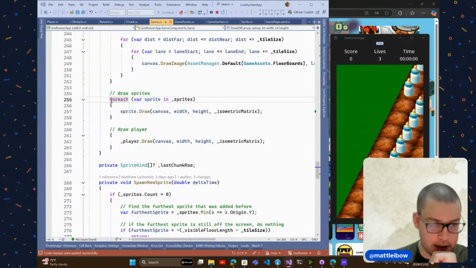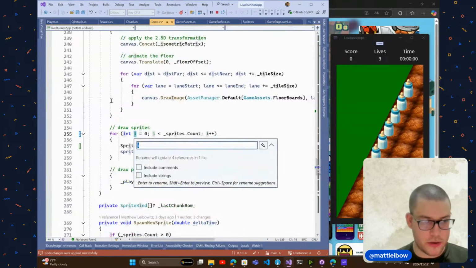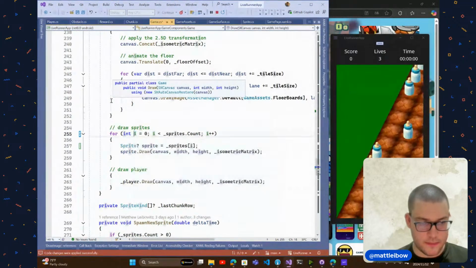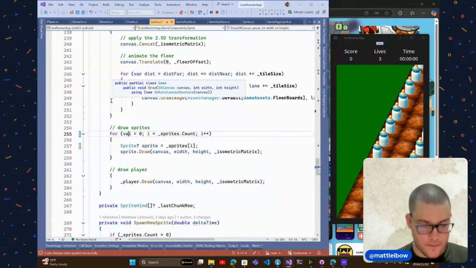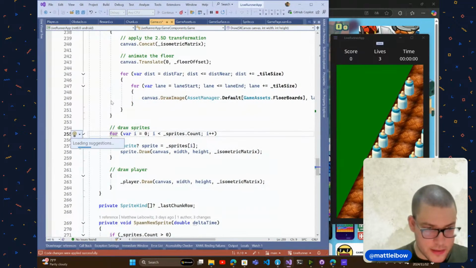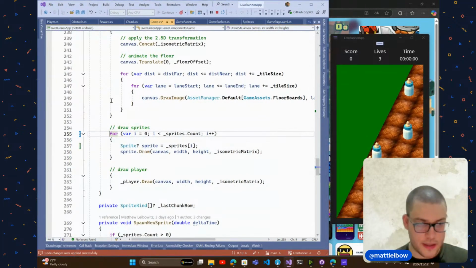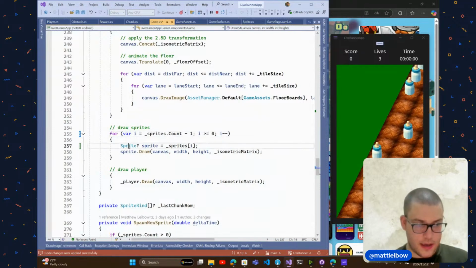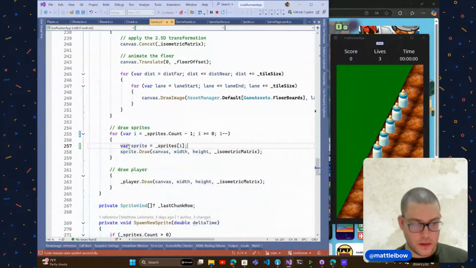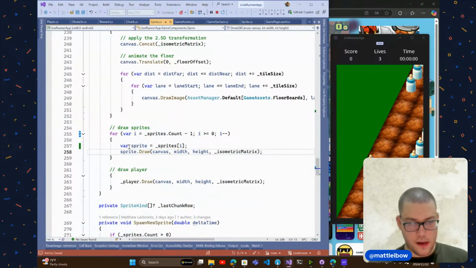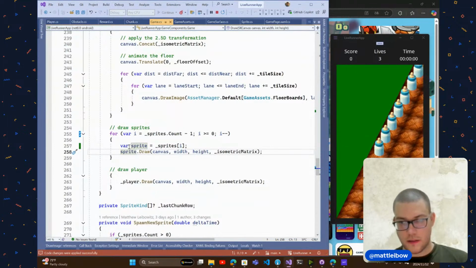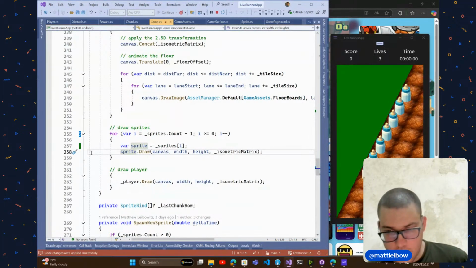Let's just do explicit for, and I'm pretty sure just do I, and I bet you there's a reverse for statement. That's cool. There we go. The bottles are now made correct.